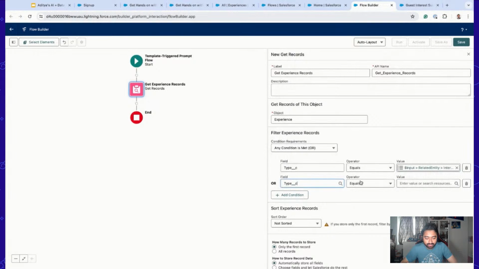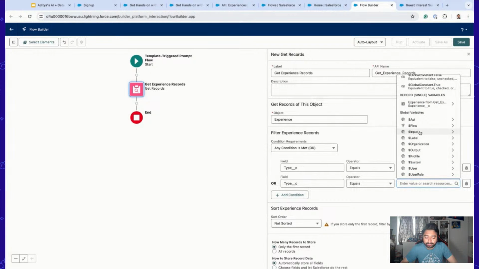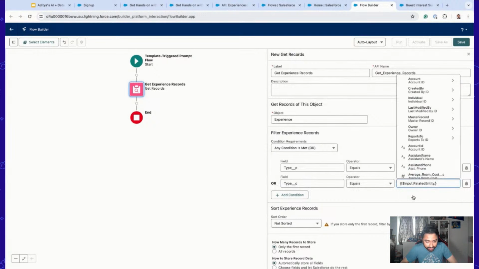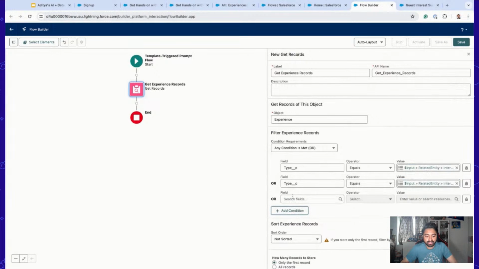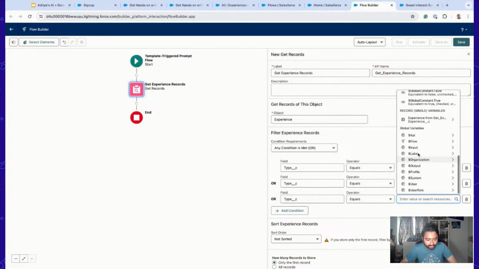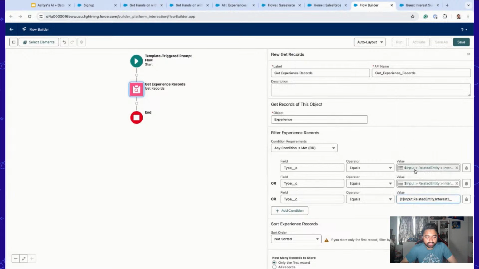So again, where type equals dollar input, related entity, and interest 2 underscore underscore C. Then again, type equals dollar input, related entity, interest 3 underscore underscore C. So this is the data that I'm getting.